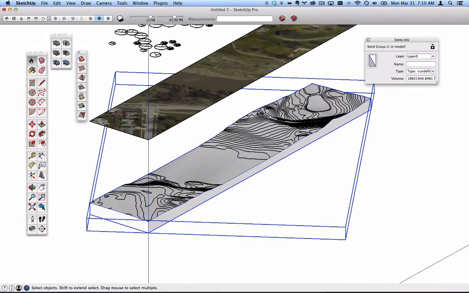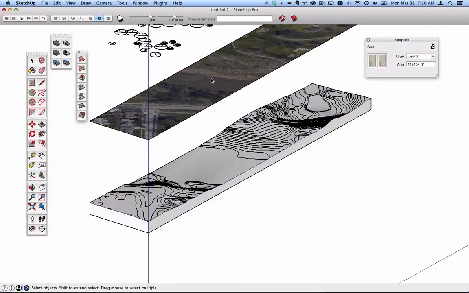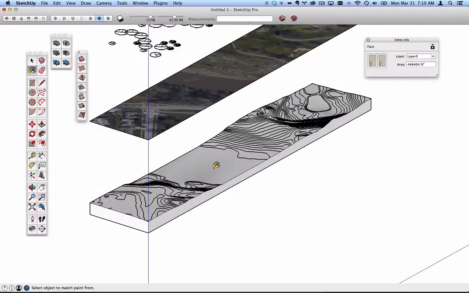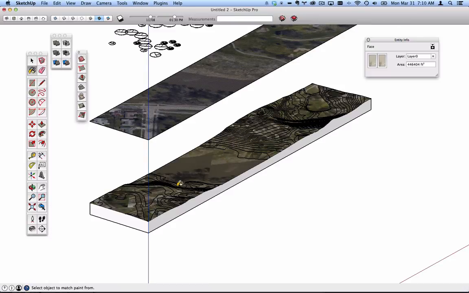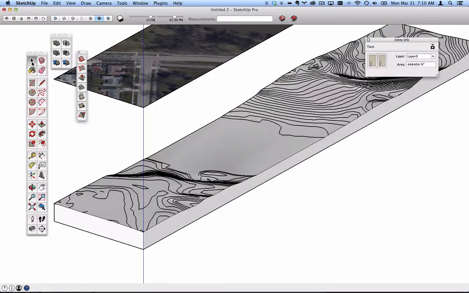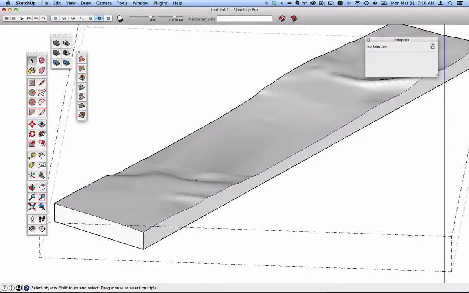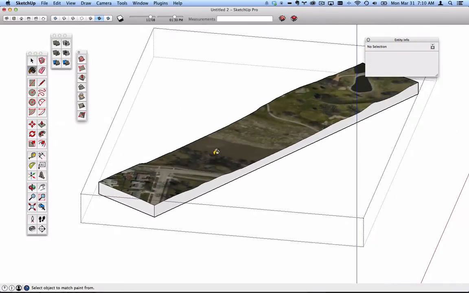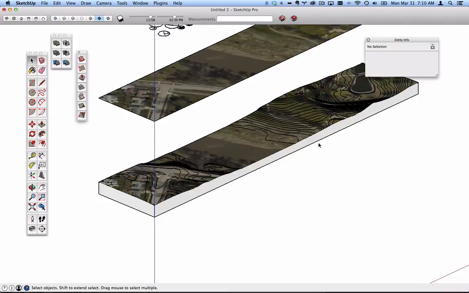Okay, now what are some final steps here? Let's paint this or apply this texture to that model. And that's pretty easy. Grab the paint bucket, bring up your eyedropper either by holding down Alt or Command if you're on a Mac, and paint it on here. And whoops, you don't want to do that because it looks horrible. You want to make sure that you are inside of the component before you apply that texture, and everything should drape beautifully down. All right, let's hit escape.